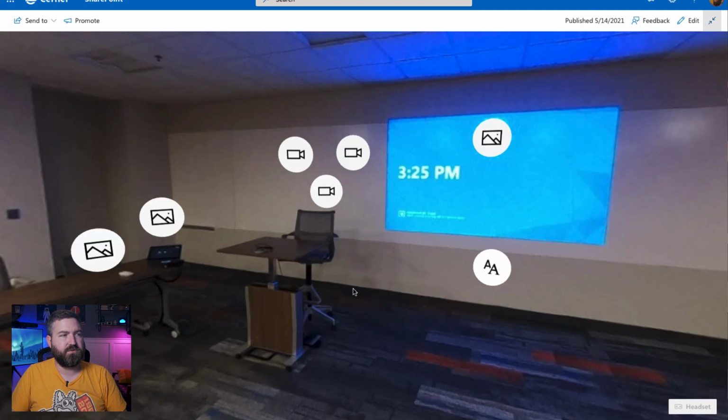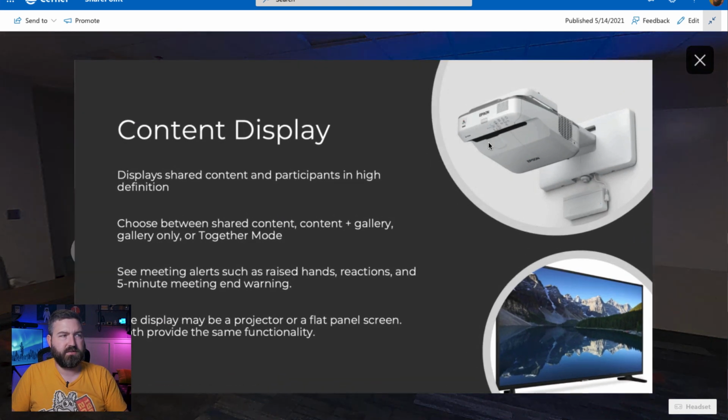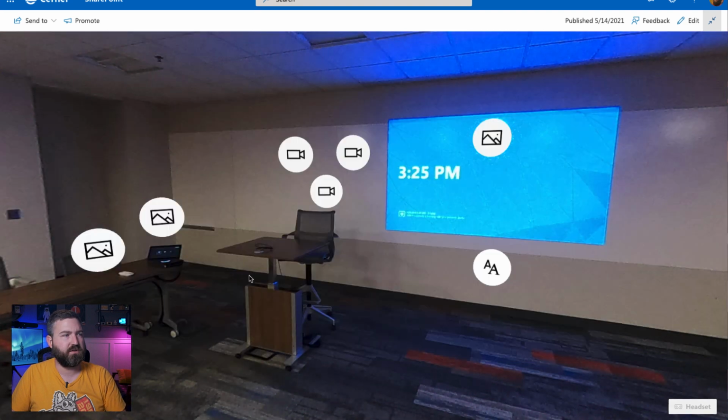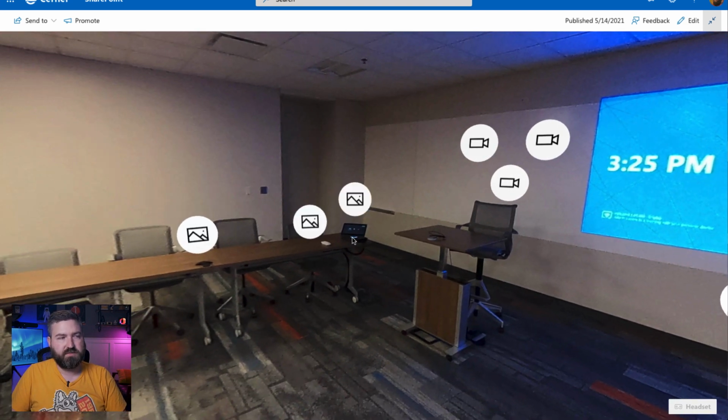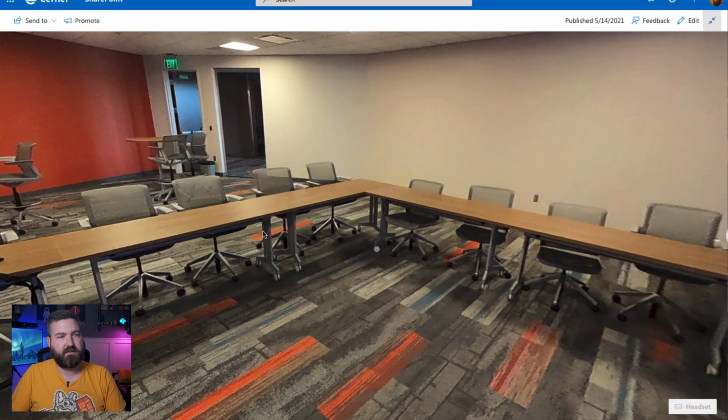They can go to one of our large rooms, like maybe you use this for training. And again, the same info cards are over all this equipment. So you can see when I walk in, there's where my MTR is going to be at the front corner of the room. This one has a remote in it. There's also these little satellite microphones.